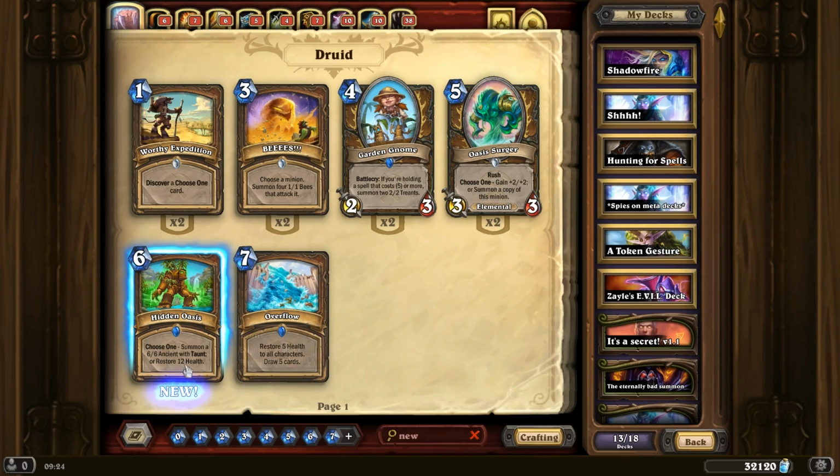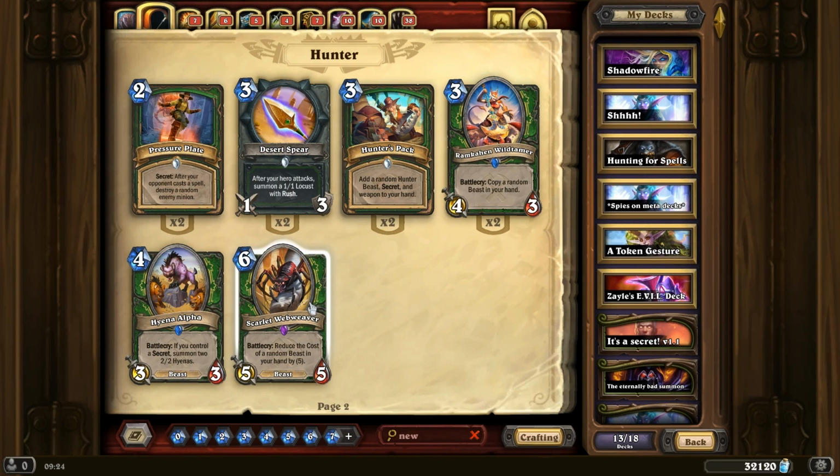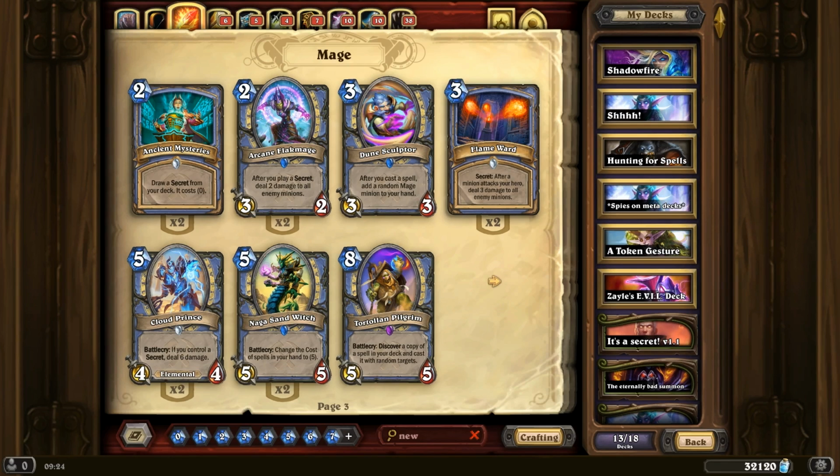I have quite a few of the cards for Druid. I don't have many of the rares. We have quite a few Hunter cards here. I have 1 of the epics, which is nice, and a few rares. With Mage, I have quite a lot of things, and I'm very glad about the sheer quantity of things I got for this one. This will hopefully augment my Wild It's a Secret Mage.